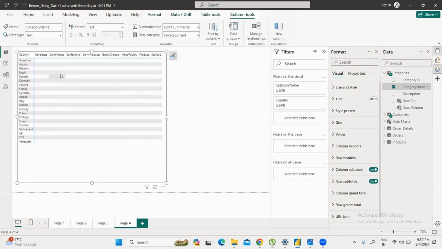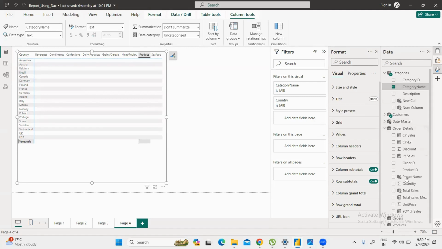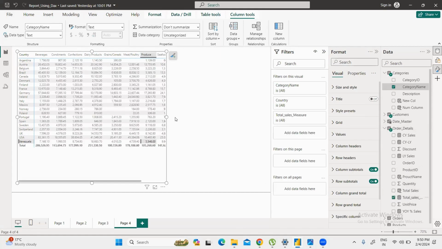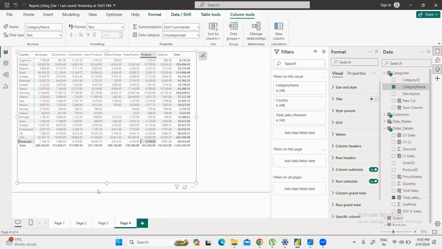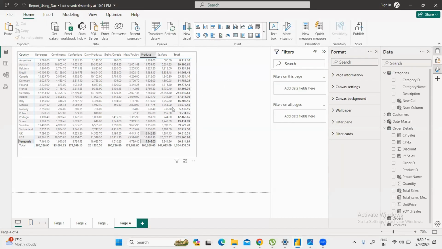So I want to find in which category we have the highest sale. So let me put the value in that visual. I'll go to the orders table and select this total sales measure. Here it is. We got this value. Fine. So we got all these values, and since we have a number of values we can easily observe them in this matrix.